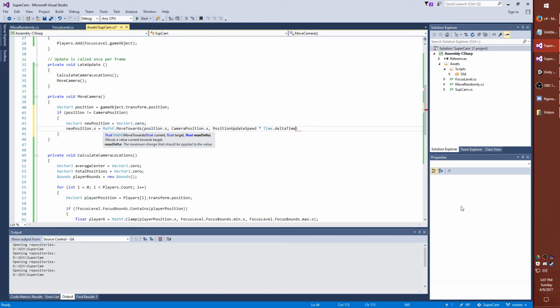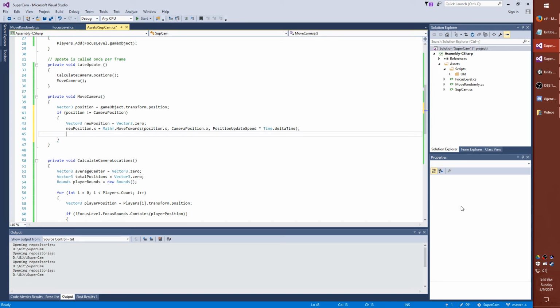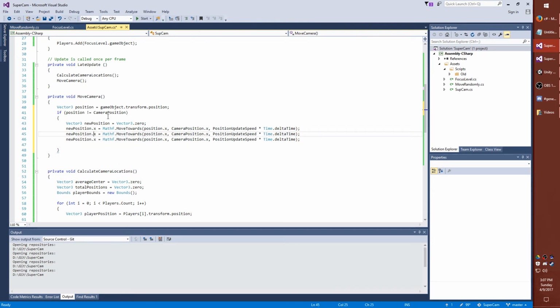Remember to use Time.deltaTime. Your frame rate will change and update will fire on every frame, so you don't want this to be sporadic. You want to use Time.deltaTime. So to make things quick, I'm just going to copy and paste two more times. I'm going to change the second one from x to y. And Mathf.MoveTowards is basically the same thing as Vector3.MoveTowards, except it's using it on a single plane, so just x, y, or z, or whatever it may be, instead of calculating all three planes at once.